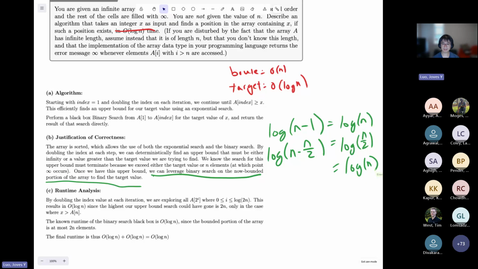It depends. If one runtime is multiplied out by another, like if I am doing log n number of binary searches, I would do log n times log n. That's because I'm doing one algorithm, which is log n, and I'm doing it log n times. Here, I'm doing one algorithm that takes log n. I stop. I start a second algorithm that takes log n. I stop. So I'm adding the two runtimes together: whatever the runtime was to do the first part, and then the runtime to do the second part. They don't multiply out. Oh, I see what you're saying. Okay, thanks. Yep.